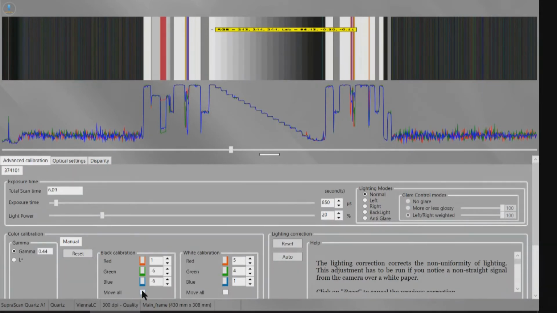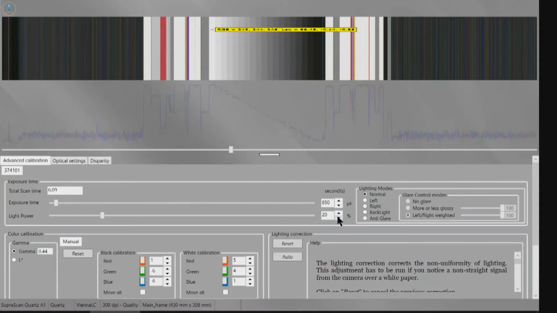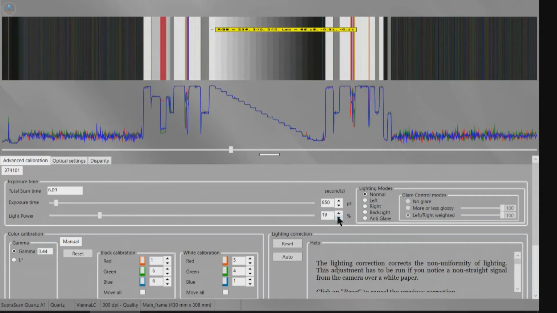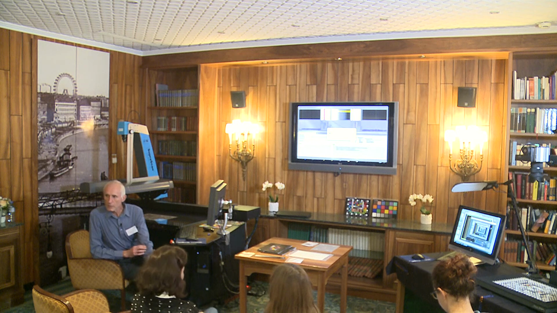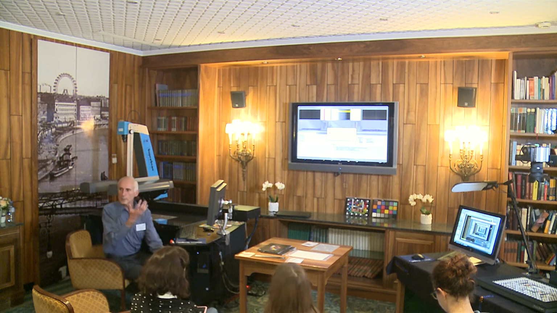So to do that, on this scanner I can control the light level, the lighting level, or I can control here the gain, the electronic gain. So I think this should be enough. Sorry? This program, this is the scanner software. Yeah, here we are inside the scanner software, so it may depend on your scanner.